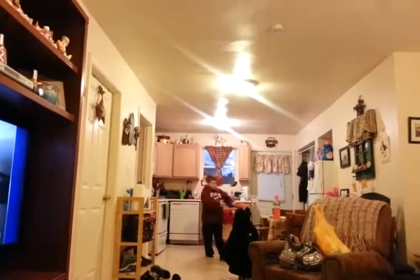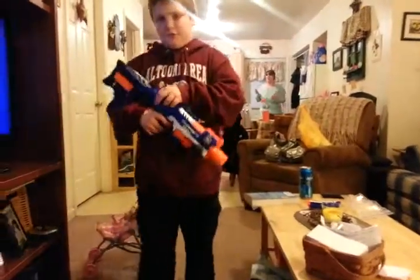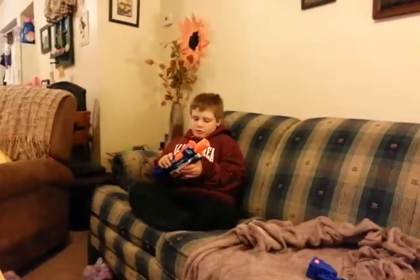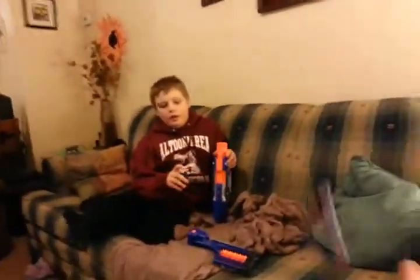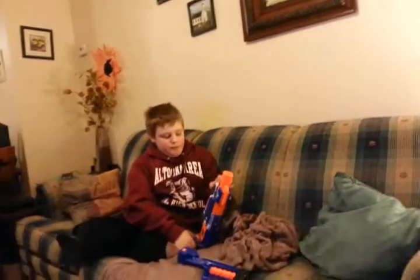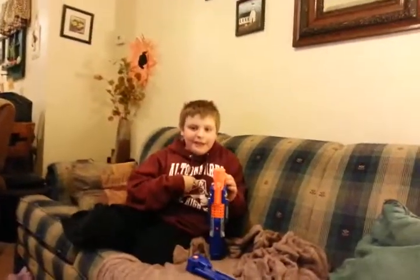One thing to know about the Stockade: the darts don't come out — they don't eject at all. It doesn't go out, it doesn't go out. So yeah, thanks dad. The darts can't come out so you have to keep loading — you have to keep putting darts in. How does dad keep finding darts?